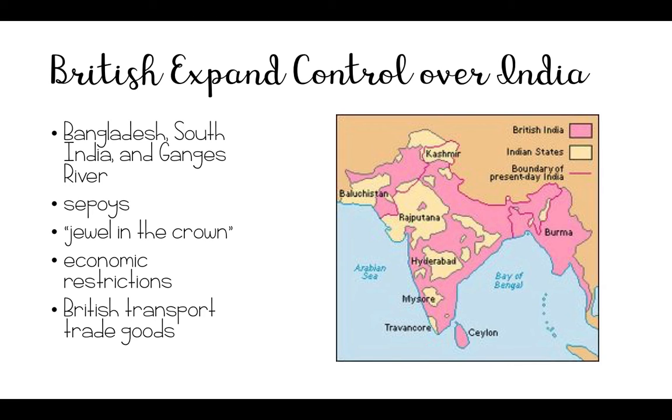Eventually they established a railroad network in India, and this made India even more valuable. These railroads transferred raw products from the interior to the ports and then brought manufactured goods back again. The plantations of India included tea, indigo, coffee, cotton, and jute. Another crop they grew was opium, and the British would exchange this opium to China for tea, and then would sell the tea back in England.